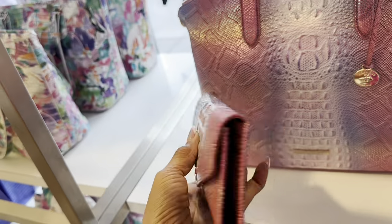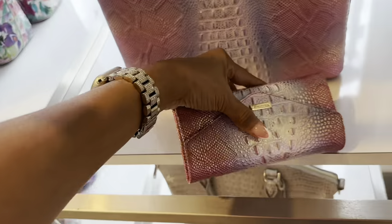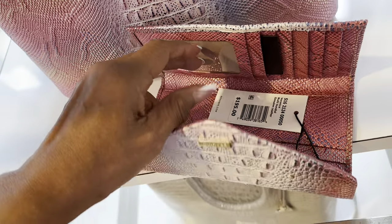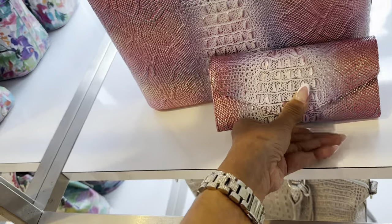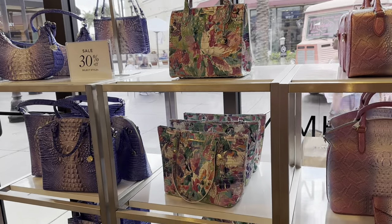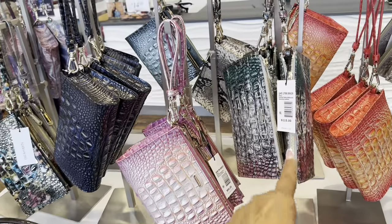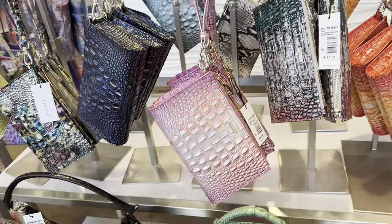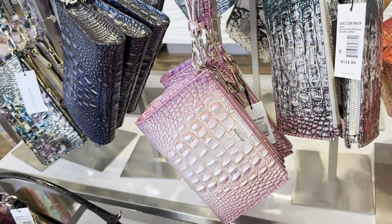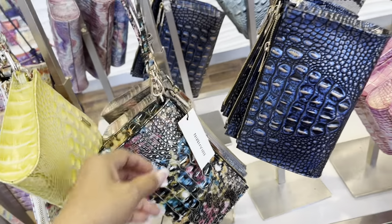With the wallet you can match with this or the one up top. Let me see how much this wallet is — $195. So everything over here is 30% off. The wristlets are nice too — $115. Oh, they're different prices — this one is $95, so it probably depends on the color. Let me see this one — $195 also.